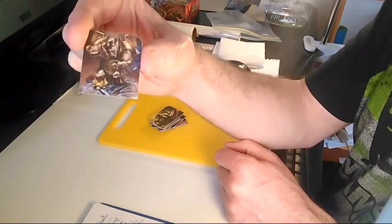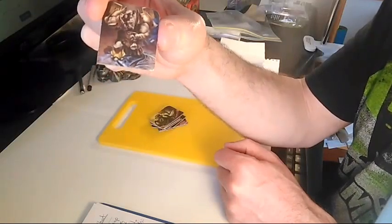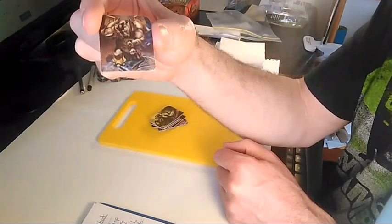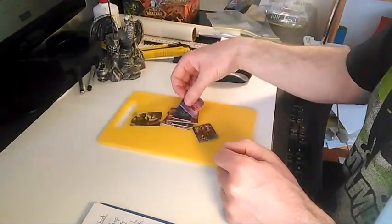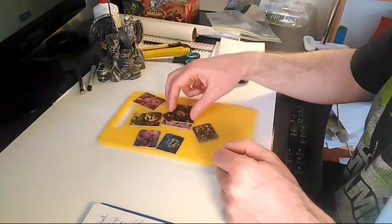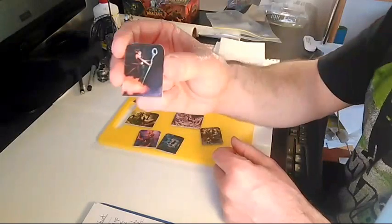So how did I make this? Well, I actually used Magic the Gathering cards. I cut them out, I shaped everything, and then just pumped out as many as I possibly could. I've got quite a few, and they're quite unusual monsters. There's some good artwork on those Magic the Gathering cards. I even made an NPC, it's like a wizard.